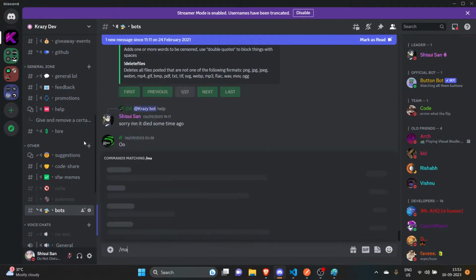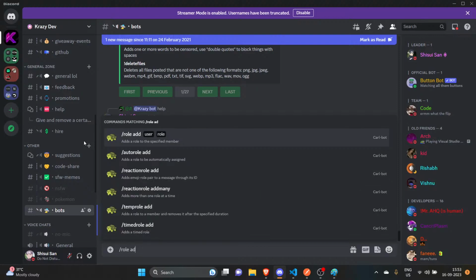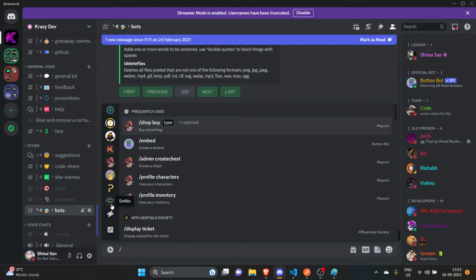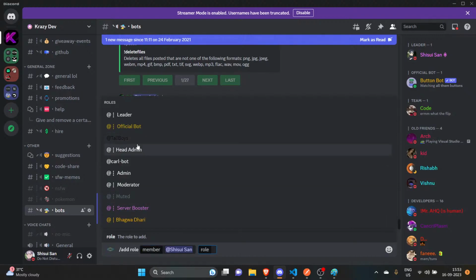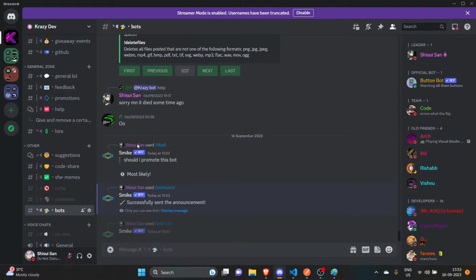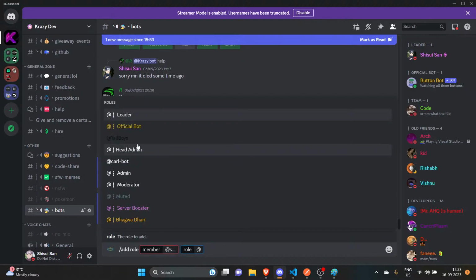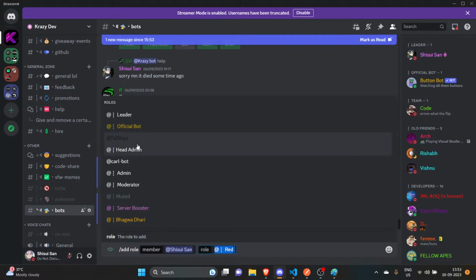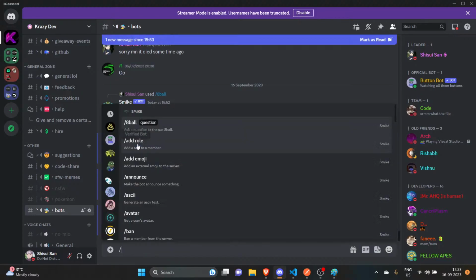Let's actually try to manage the role. I want to see the error. I want to see how your bot will suffer or how your bot will manage it. Let's see if you have some error handling or not. So let's try to give myself the leader role. Oh, that's so beautiful. Let's try to give myself the red role. Not tall boys, what the fuck? Red, yes. Okay, that's good.